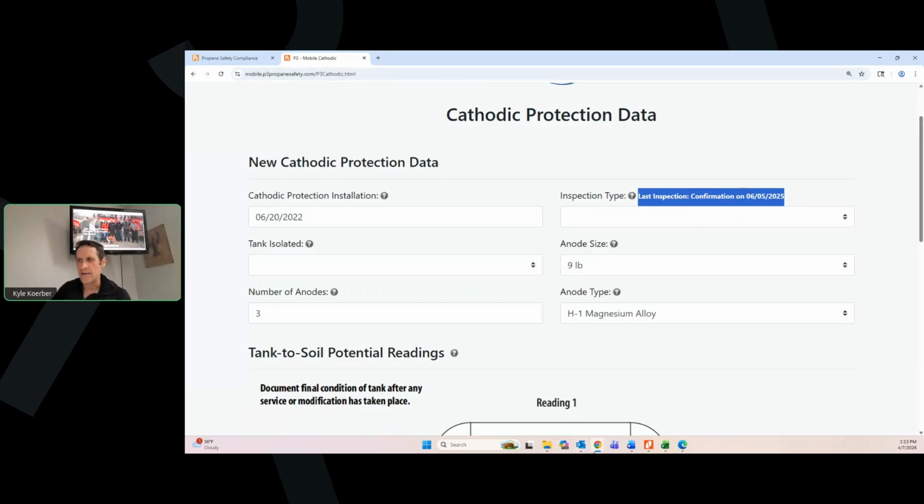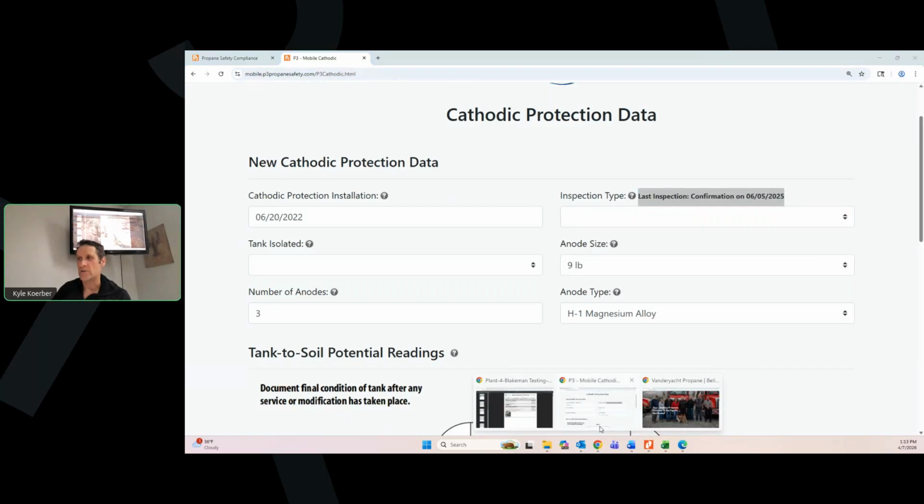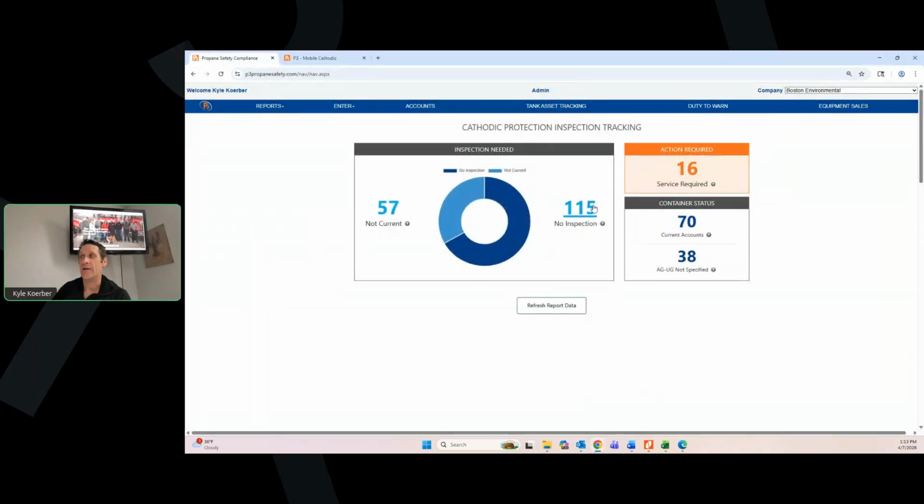Sarah, the other thing, as we were talking ahead of time, and this is our test site here, is that you've been able to use cathodic testing to generate some revenue, specifically with tank replacements. Is that correct?